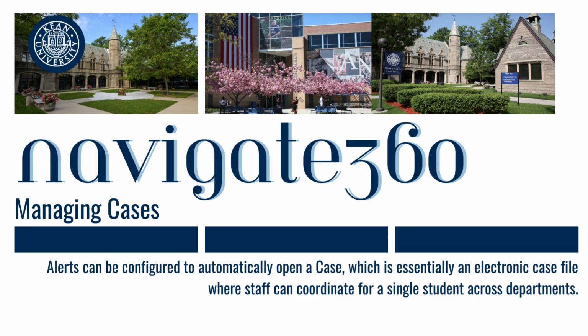Within Navigate360, faculty, staff, and students are able to submit alerts and, based on pre-configured workflows, will open a case and automatically assign a case owner from a department across campus to provide support for the student. For example, if a student has a question about scholarship services, a colleague from Scholarship Services will be assigned to that case and follow up with the student accordingly.